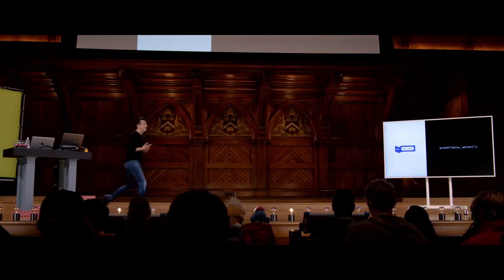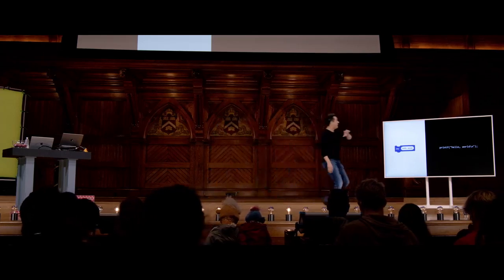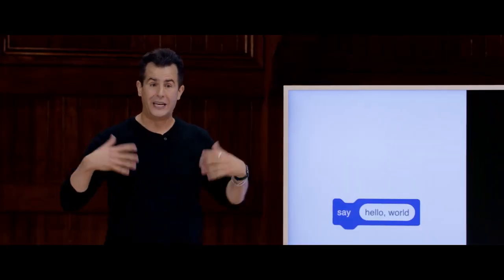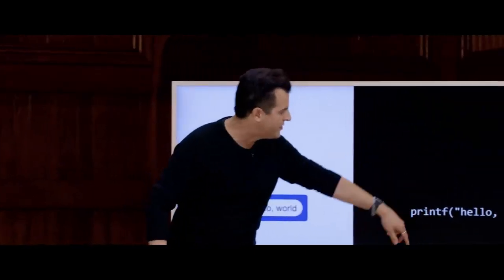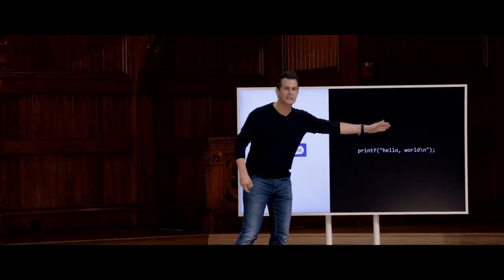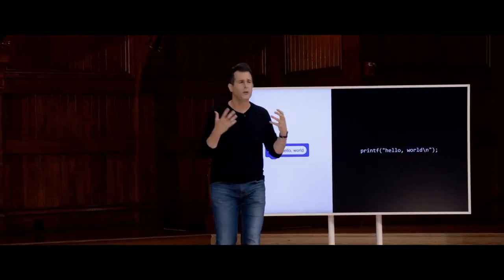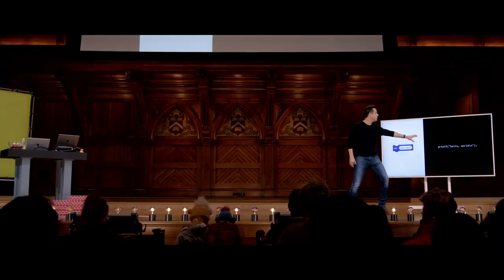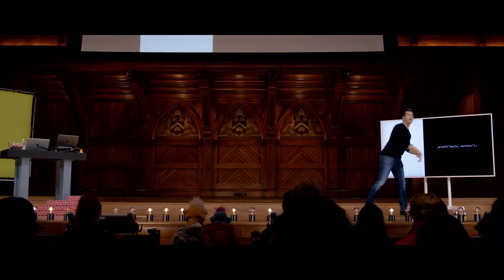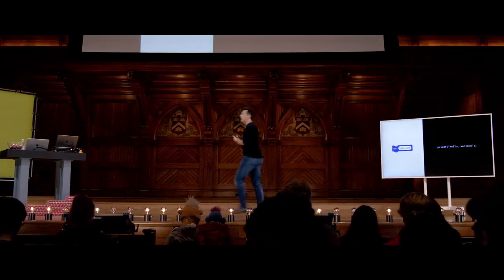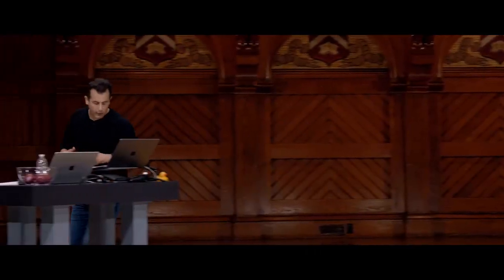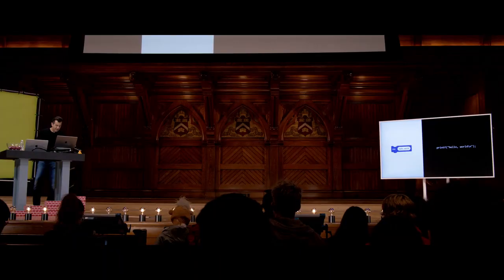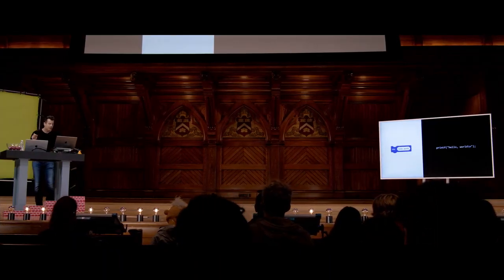So suffice it to say, this is why we start with Scratch. This, drag and drop, you're good to go. In a language like C, printf, parenthesis, double quotes, the text you want, \n, semicolon at the end. There's just so much syntactic overhead. But at the end of the day, it's just a function. And you'll get used to these sort of nuisances like the parentheses, the quotes, the semicolon, and the like. But things can very easily go wrong. And it's very easy to make mistakes even with lines of code like this.